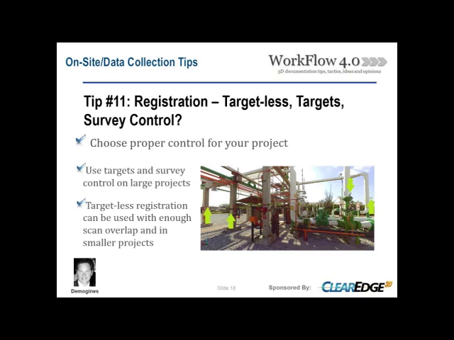Again, going back to that previous slide, if you looked at that small mechanical room, you could probably use some of the newer target list registration features that are available, such as Recap or Ferrocene or even Cyclone, which has had it for a long time, to get away with a good registered data set. But when you're looking at larger projects, you want to make sure that you've got the right targets and the right survey control that is in place to ensure your accuracy.